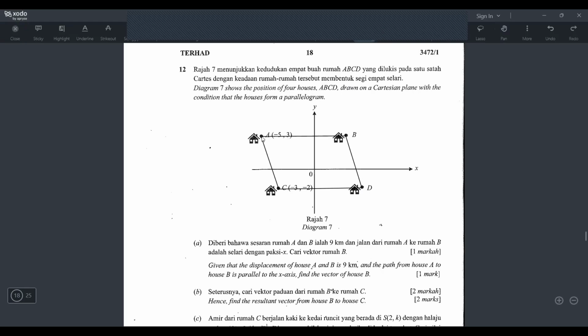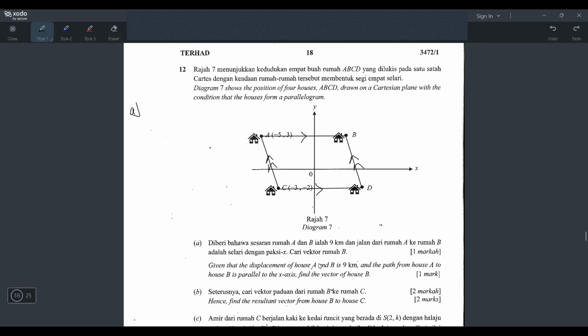Okay. So a parallelogram means what? It means top and bottom are parallel, left and right are also parallel. But not only are the opposite sides parallel, they will be the same length also. And if they are parallel and the same length, it means they will have the same magnitude and same direction. It means they have the same vector. Right? This vector and this vector will be exactly the same. Same here, this vector and this vector also will be exactly the same. Okay, now let's see what they want.